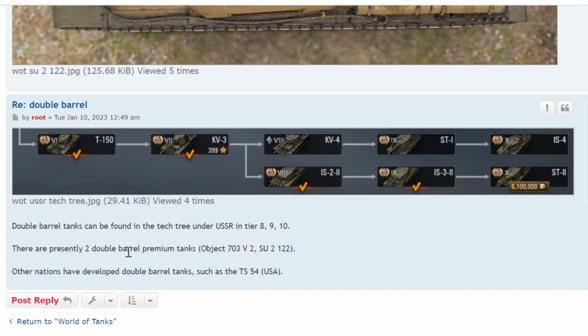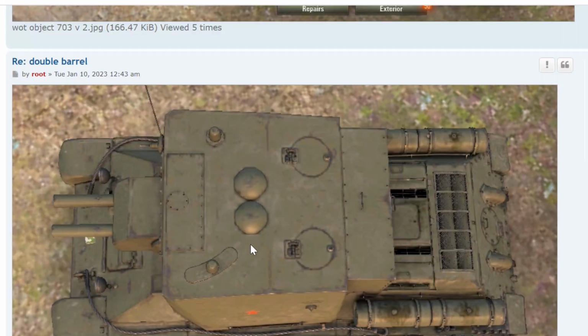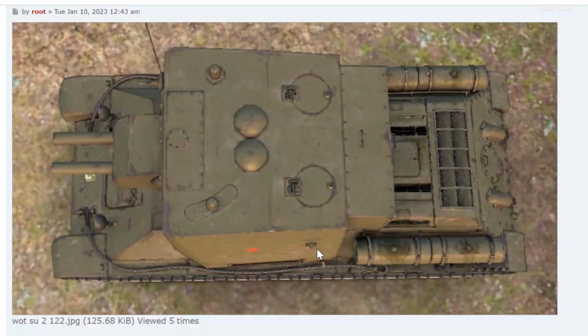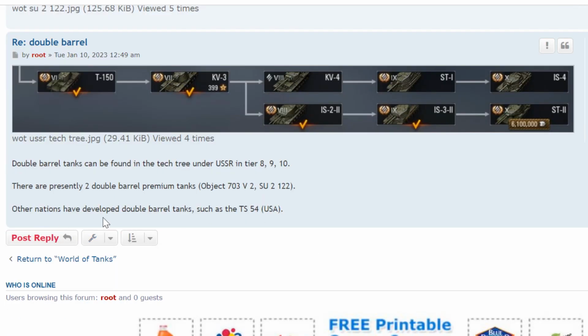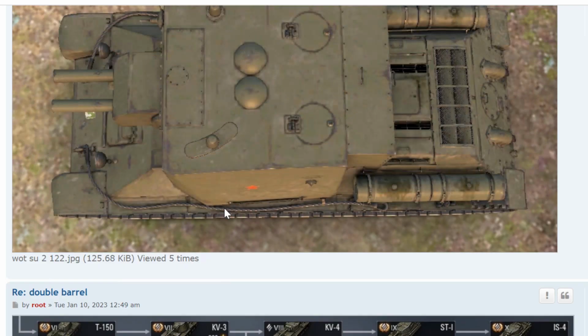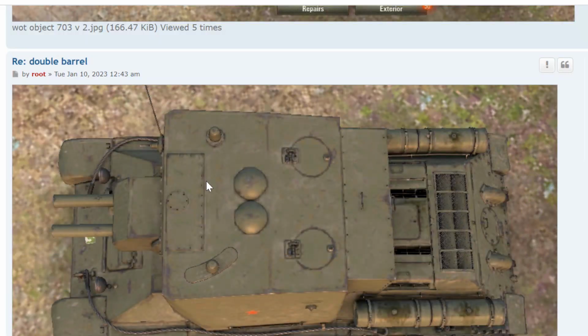There are presently two double-barrel premium tanks, which is the SU-2-122 and the 703-2. Other nations have developed double barrel tanks such as the TS-54, and I believe there's another one called the Crocodile that was an American double barrel tank. But when I looked up Crocodile, it showed a different vehicle. I don't know about these tanks.